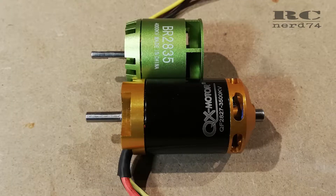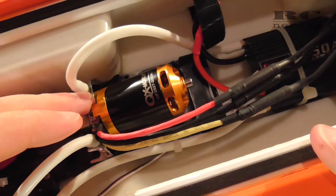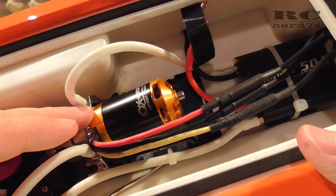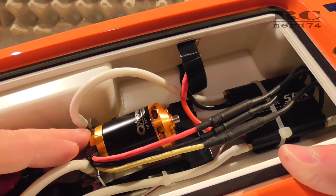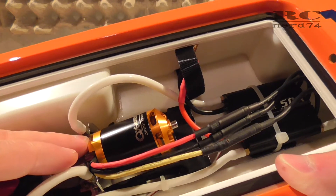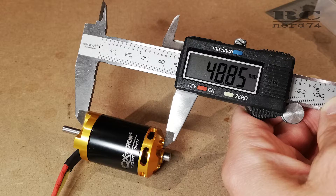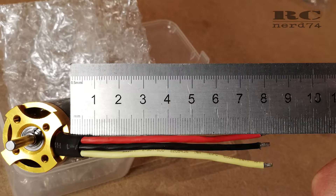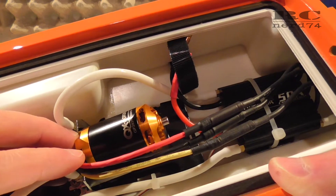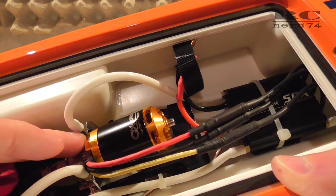Now I have a way longer motor which produces much more torque than the Razorstar motor I used before. This motor is from AliExpress and it's originally made for electric ducted fans. I hope this will work — it's not tested yet, so I hope for good weather in the next few days to do some test runs and a video about them. It's a 28-48 size motor with a stator length of 27 millimeters, 3500 kV, and around 900 watts of maximum power. More information can be found in the link in the video description.